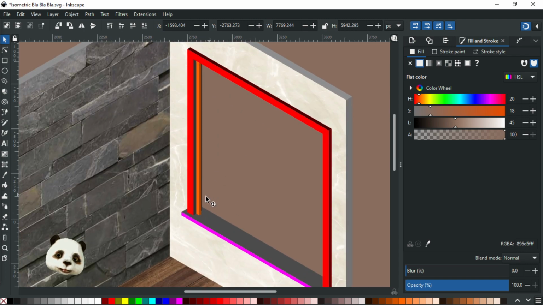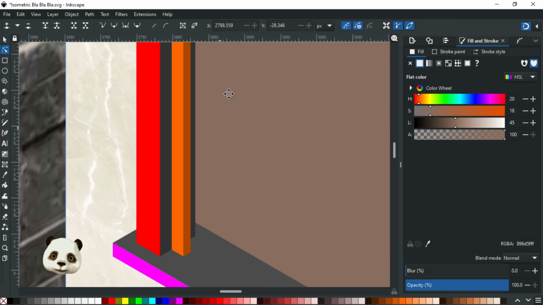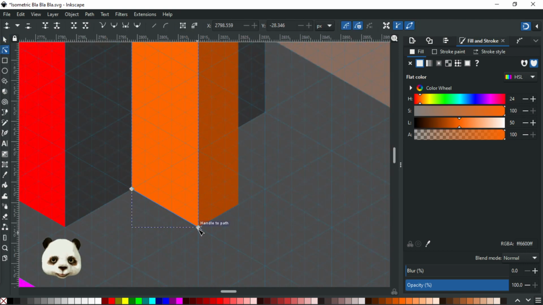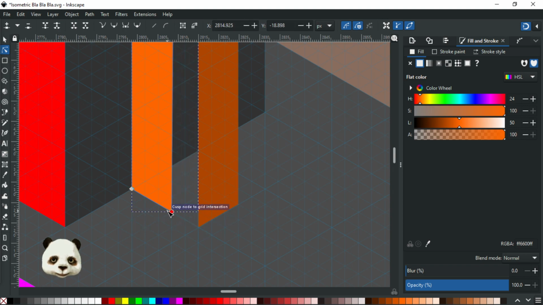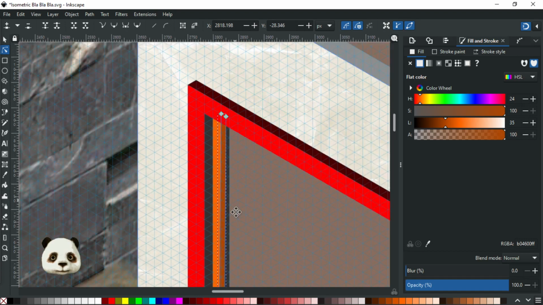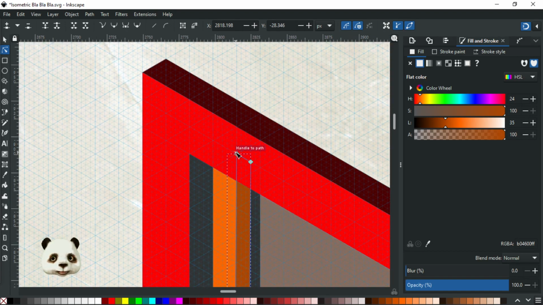Yeah, I should go with half. That's my problem here. So we need to use the grid. So let's go with something like this. Bam, bam, bam, bam. And let's activate the same thing here. Bam, bam. And bam, bam.